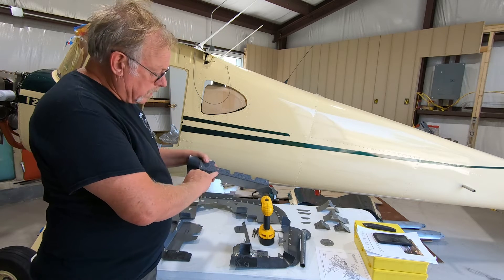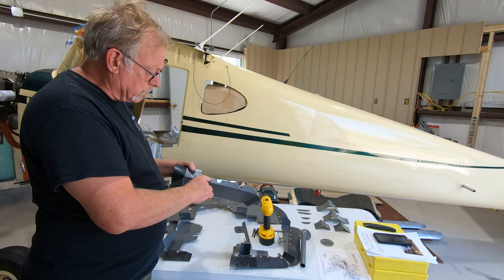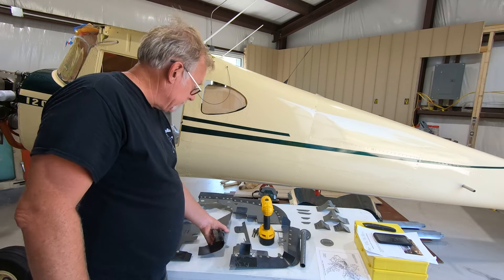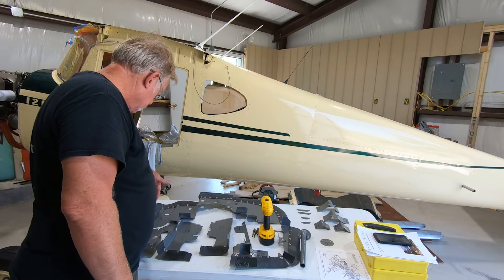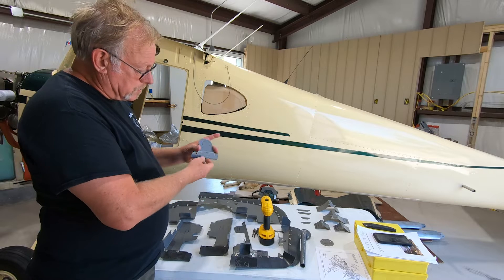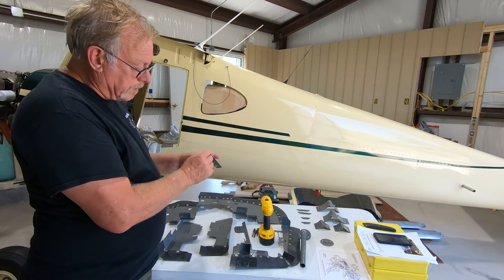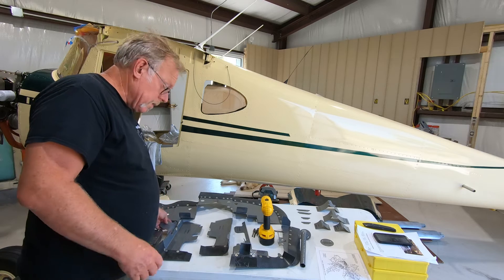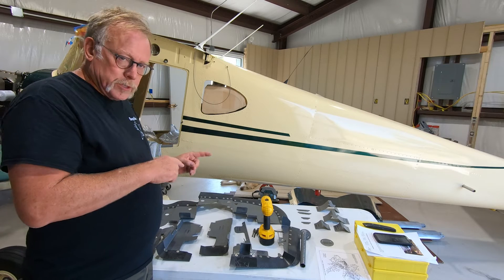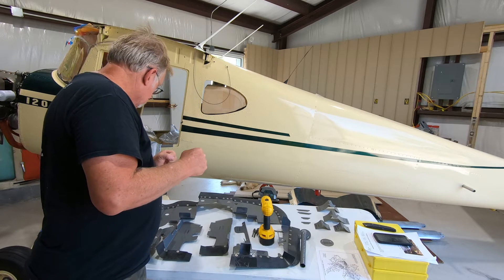Airform did a great job of replicating the Cessna parts and the Cessna parts fit the same way. There's going to be a little bit of refinement there. We had one here — this goes on the left underneath and it's fouling the casting for the push rod tube return casting. So we know we're going to have to take off about three or four millimeters, up to an eighth of an inch. There's another one — this item here, we're going to have to actually bend this because it's getting into the intake tubes. We'll actually bend this and get it more of a 90 degree so it'll clear the intake tube. Most importantly, we don't want any chafing, we don't want any rubbing, we don't want any metal on metal — baffle on engine, engine on baffles, or baffle on baffle. We want this all to fit just about perfect.